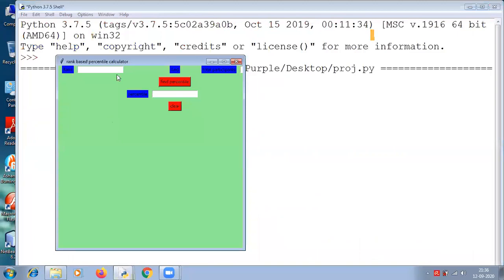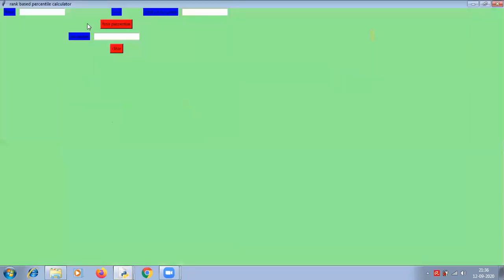So we are getting the output. Now let's try if it's working. The rank we will give as 100, the total participants 1000. So what will be the percentile, based on the formula?